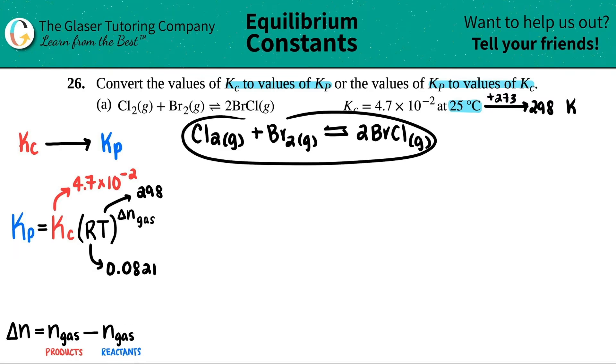So we come back up to the balanced equation. The first thing is, take note as to what states you have, but all of these are gases, so all of them are going to count. Now I just have to find out the moles, but that's pretty easy. Just look at the coefficients. Let's start with the product side. There was two moles of product, because there was a two coefficient here. That was the only product. So I have two total moles on my product side.